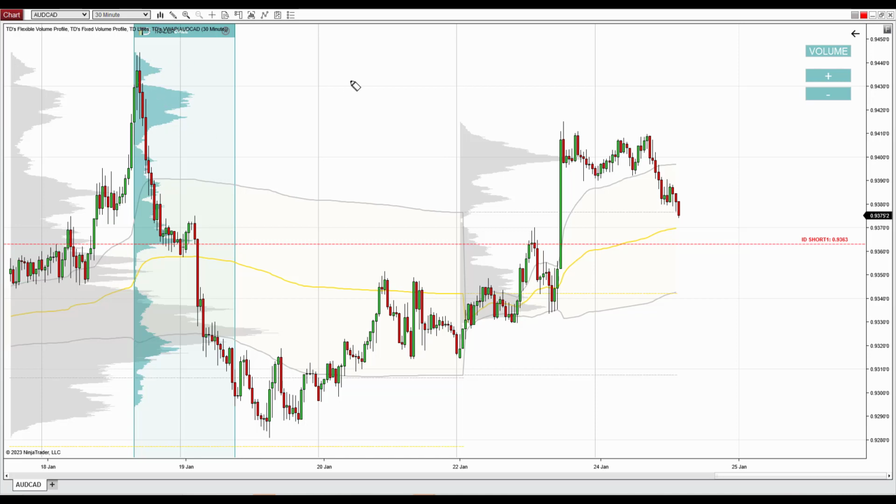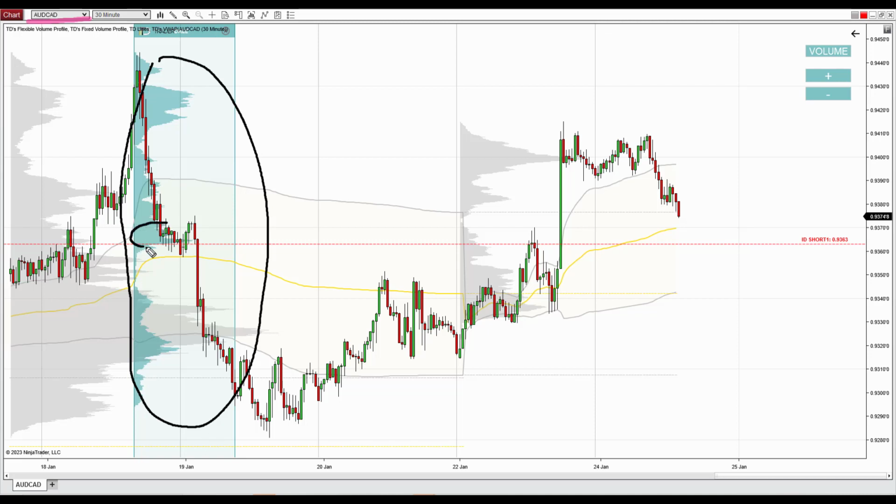So let me show you on the Australian dollar, Canadian dollar. That was the analysis I showed you yesterday. In yesterday's video, I was talking about this downtrend and about a significant volume cluster within the downtrend. This was the significant volume cluster. And I was talking about this resistance. As you can see, later yesterday, the price hit that resistance and there was this reaction.